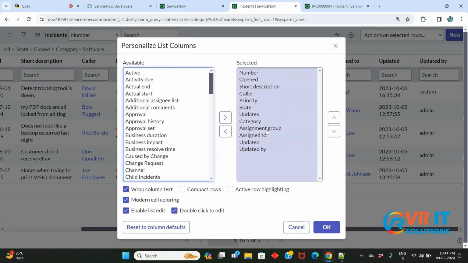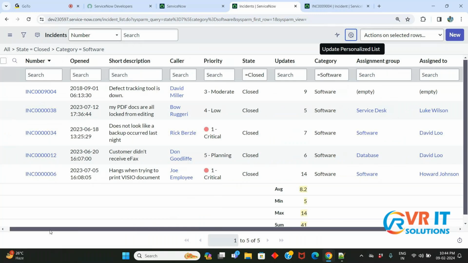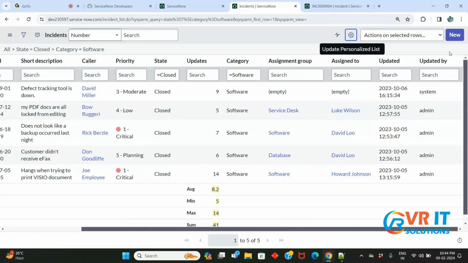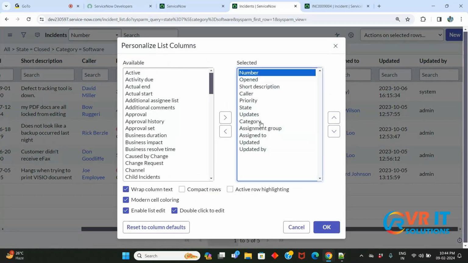On the right side are the selected fields, meaning the fields that I see on the list. From number to updated by, these are all the selected fields.